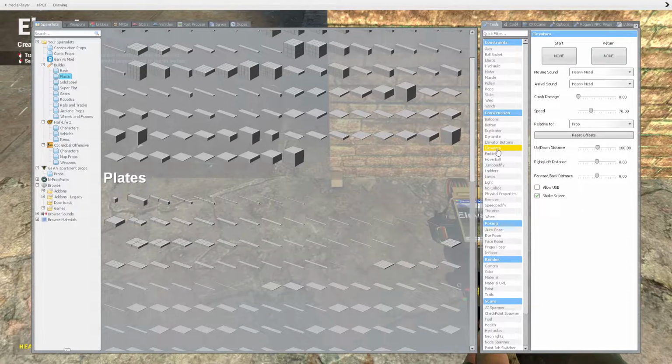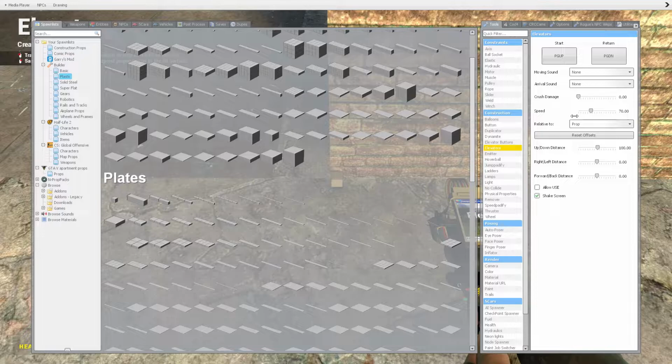So now that you've clicked elevators, you have to move on to this tab right here. In order to actually start the elevator, you need to set yourself a keybind to start it and return so it can come back to you. So for example, I'm going to choose page up and page down. The next step is the moving and arrival sound. You must set this to none, otherwise it will make a noise when it moves to you.